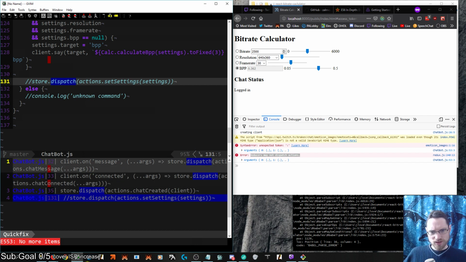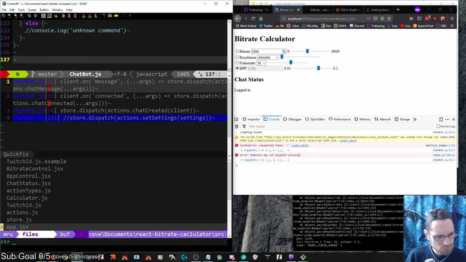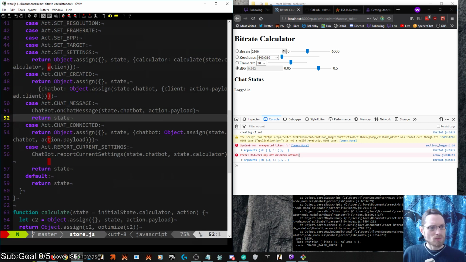So those are the only dispatch calls. On chat message, which is currently disabled, we'll have to find a way around that. Report current setting, this shouldn't do anything. On chat created a straight up assignment. So, what's dispatching?